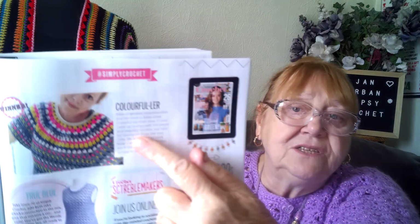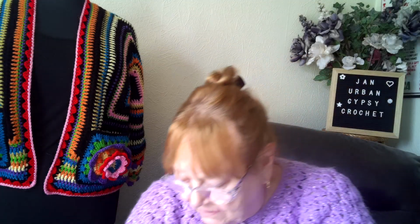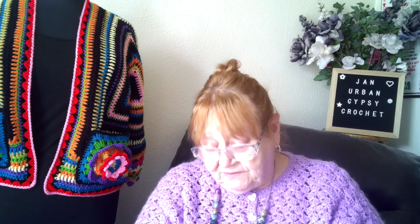Oh, that's showing what people have made. That's quite pretty, isn't it, the top there? Well, you know me and my bright colours. That's from a pattern that was in issue 77. I do have most of these issues, so I'll be able to find it if I wanted it.